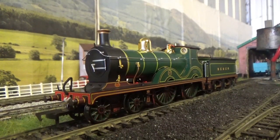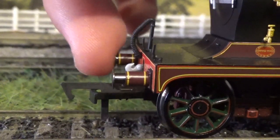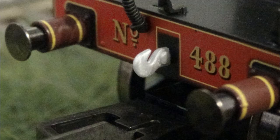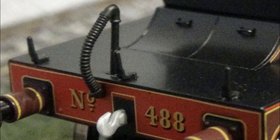So now we're going to move straight on to the detail. So as standard, we have metal sprung buffers. On the shanks, we've also got the superbly crisply applied lining. We've also got a dummy coupling hook on the buffer beam, and I like that it's painted a sort of chrome silver colour. We've also got a pre-fitted vacuum pipe, or brake pipe, however you choose to call them. We've also got separately fitted lamp irons on the running board.